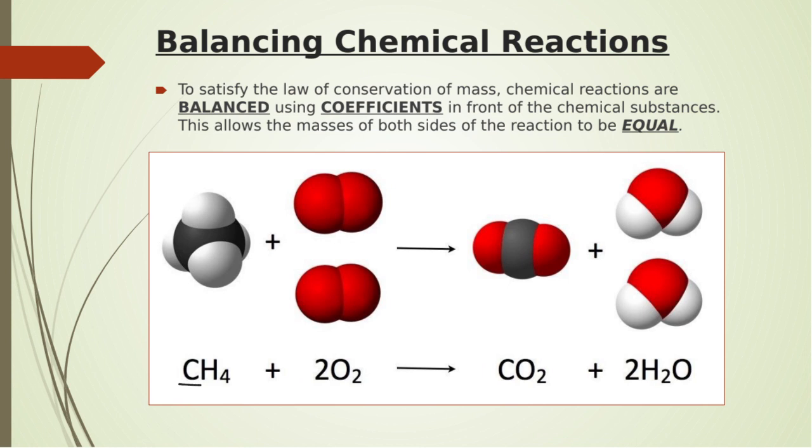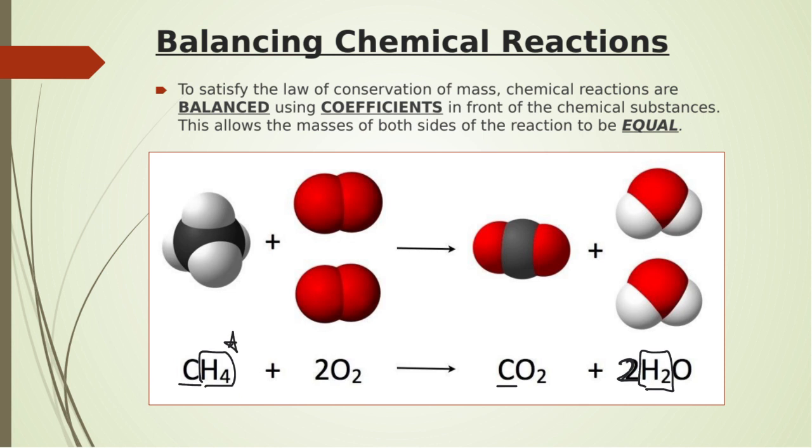compound to start with, I have to have one carbon on the product side. If I have 4 hydrogens on my reactant side to start with, I need to have 4 hydrogens on the product side. And what's happening here is I see that I only get 2 in the formula of water, and this is why we would add a coefficient of 2 out front so that my total number of hydrogens will equal 4, just like at the start here.